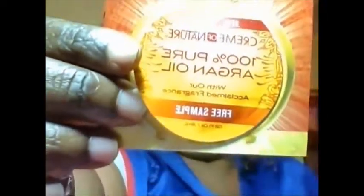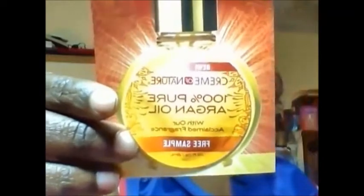I also got some samples of Cream of Nature argan oil, which you can use for anything — hair, nails, skin. It battles dry skin and you can use it for your feet or stretch marks. It is a pure argan oil with no sulfates, no mineral oil, no fillers. Then I got a Pudding Perfection curl enhancing cream by Cream of Nature, and a repair treatment sample — I love all of Cream of Nature's products.